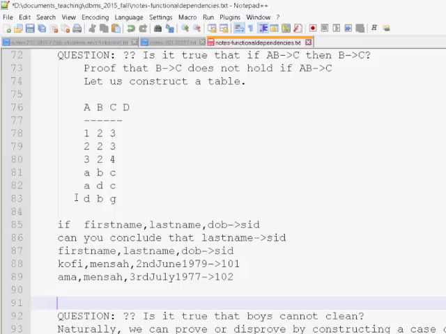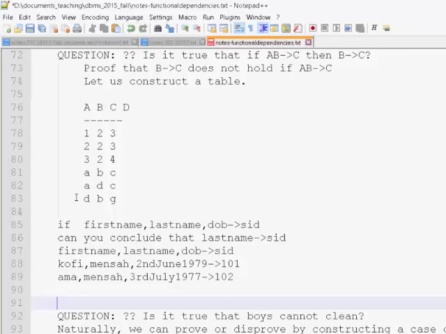And to try and solve that same one, I provided you a slightly more realistic one based on maybe even our campus. If you combine the first name, last name, and date of birth, we are sure we can identify exactly your student ID. So we are hoping that there are no two people whose first name, last name, and date of birth are the same. Even if your first name and last name are the same, maybe your date of birth will be different. And that's what we are assuming.